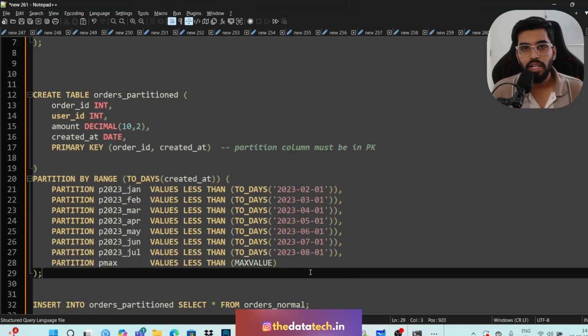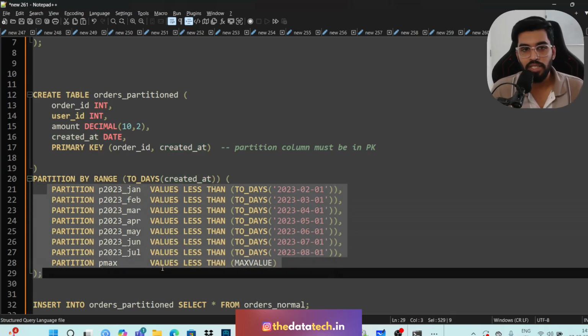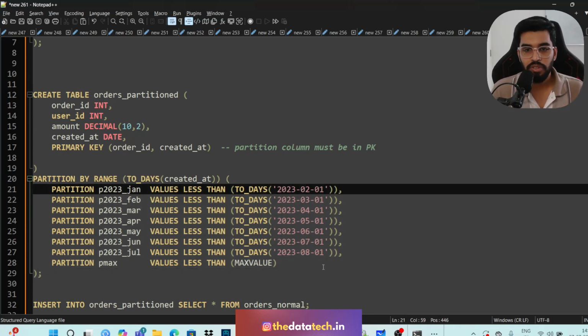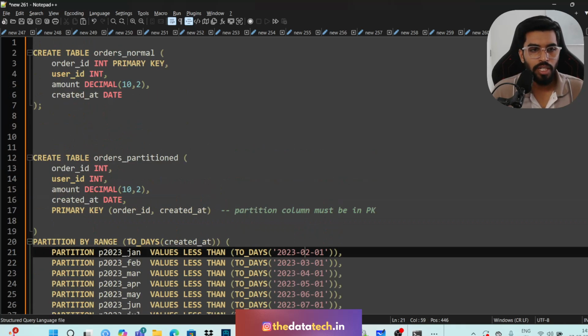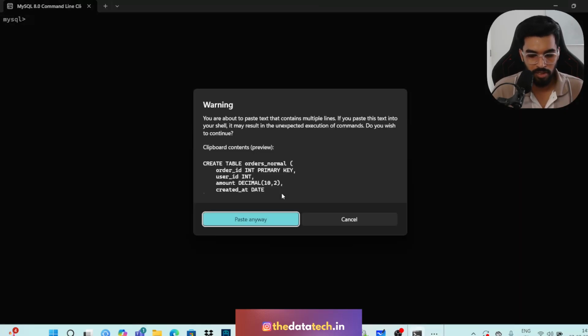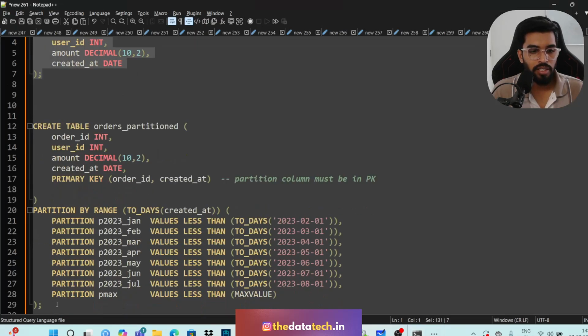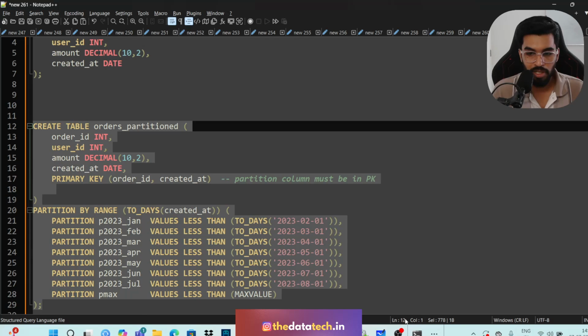Okay, I told you to check my Hive dynamic partition video, right? In that, the table DDL is very simple. I'll just put partition by created it. That's it. I won't do all this stuff, so that is dynamic partition. I don't want to mention any of the partition values like this. Okay, fine. So now let's create these two tables. Let me create this orders normal, and then I'll create this orders partitioned table.